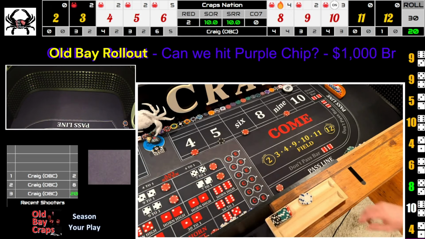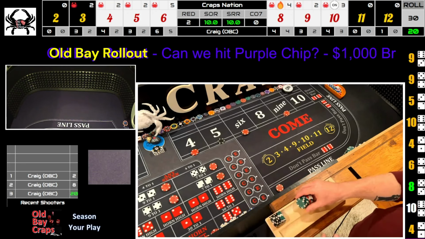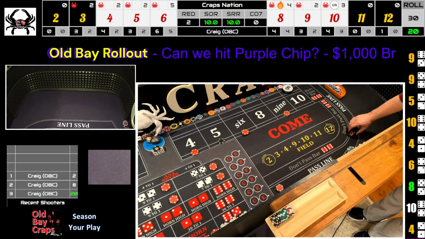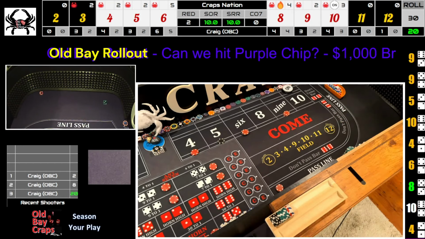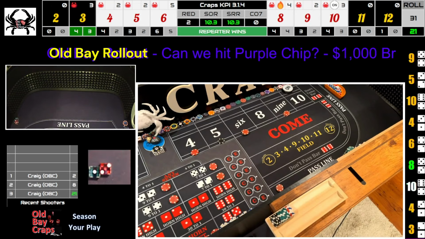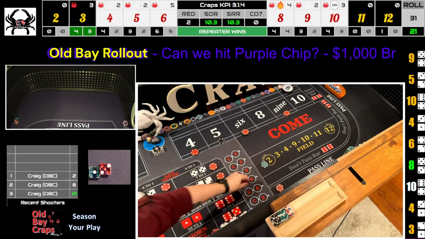And if we do a quick bankroll check here, we still are in profit. And we have 200 on the 5 and 180 on the 6. We're trying to get to purple level. Dice out. There's a 2, 1, 3. So we'll do a quarter in the field.